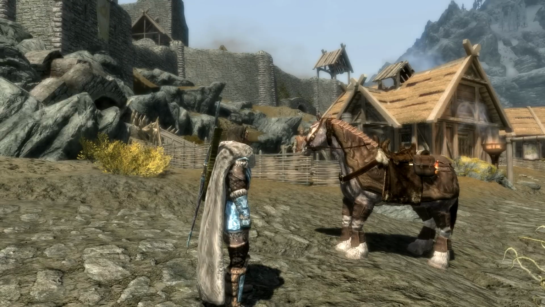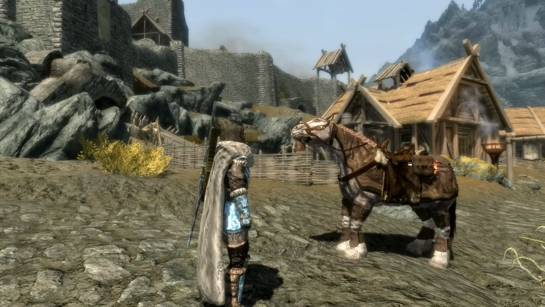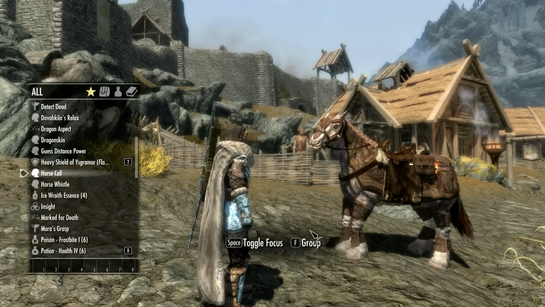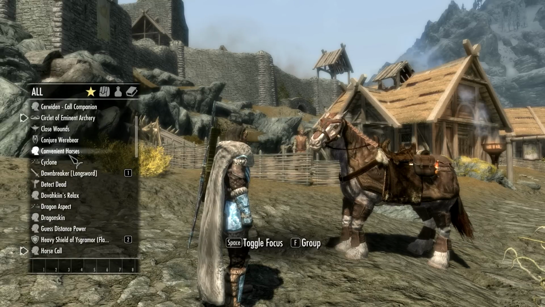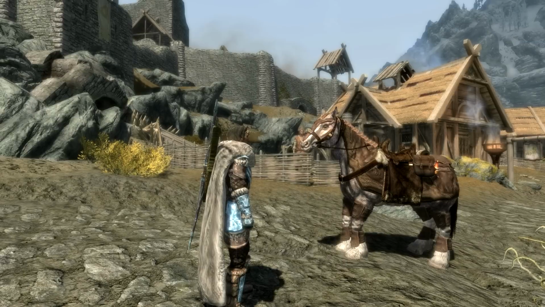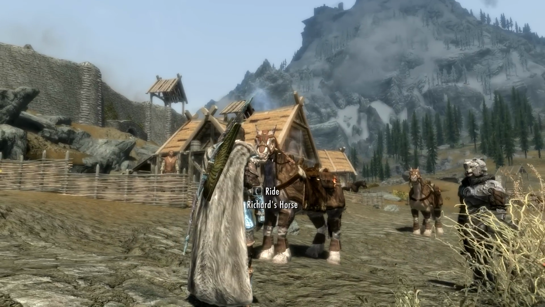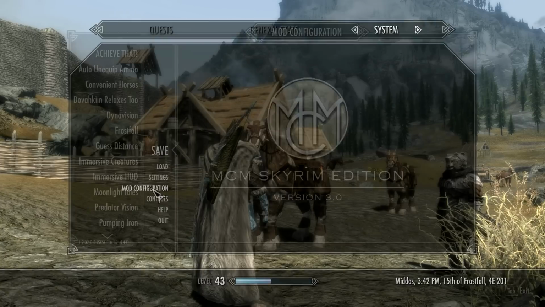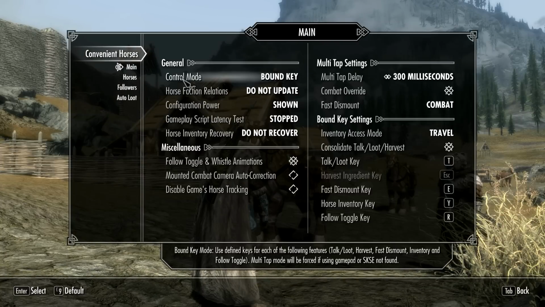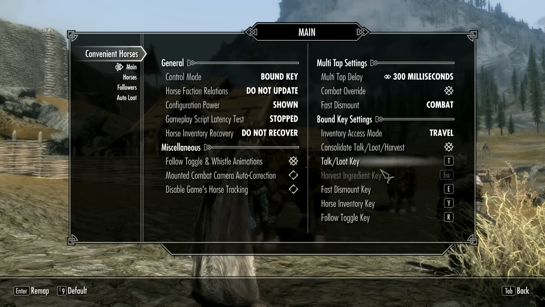The mod is very customizable. It has an MCM menu. It also has a power-based menu, which you can use. Convenient Horses gives you this power menu. However, I recommend using the MCM menu for obvious reasons. It is a lot more user-friendly. There are many options. You can change the way you control things. For example, the harvesting. I've got it set up to use different key presses for the harvesting, talking, and looting.